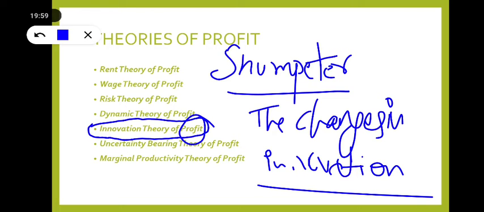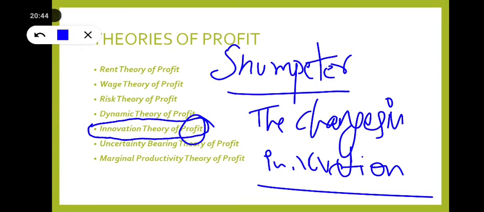He uses the term innovation in a sense wider than that of the changes mentioned by Clark. Here, innovation refers to all those changes in the production process with the object of reducing the cost of a commodity so as to create a gap between the existing price of the commodity and its new costs. Innovation may take any shape, like introduction of a new technique or a new plant, or a change in the internal structure or organizational setup of a firm, or a change in the quality of inputs, a new form of energy, a better method of salesmanship, etc. Therefore, Schumpeter makes a distinction between invention and innovation.